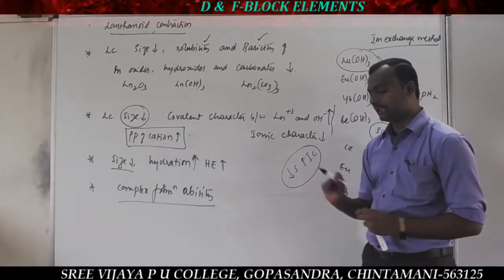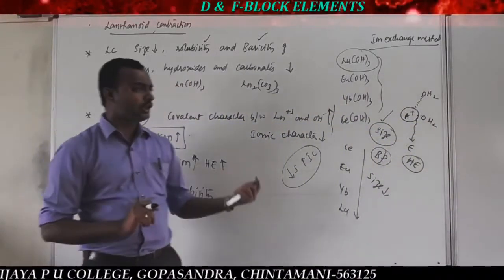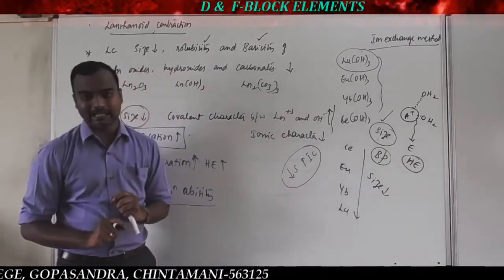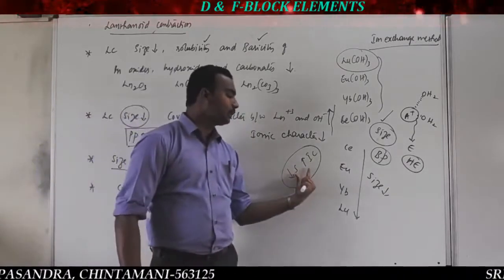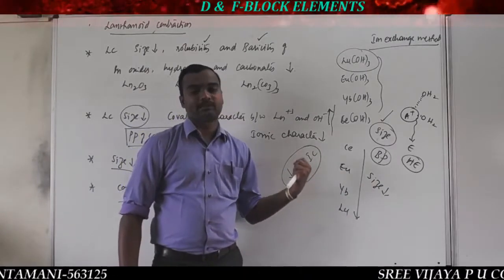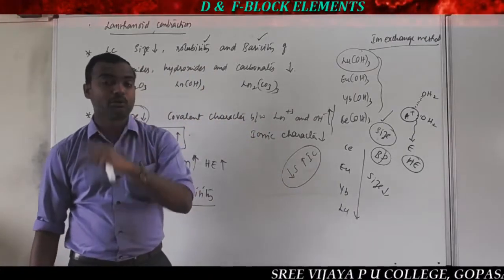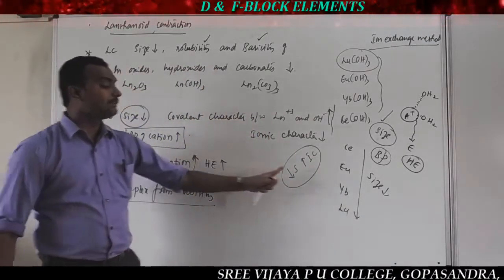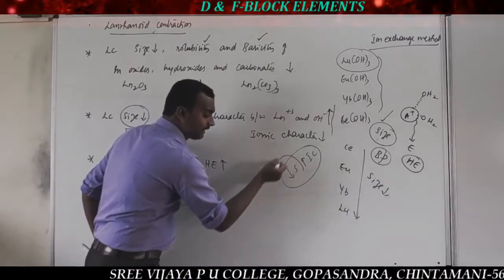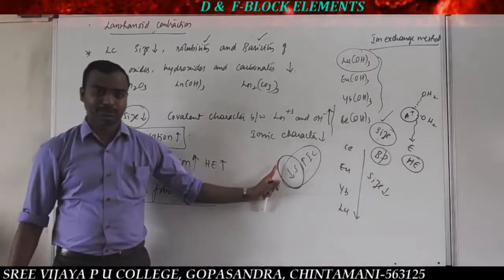When I say d-block elements form complexes, give reason: because they provide vacant orbitals to accept the pair of electrons from the ligands, that is one reason. The second one is lower size and higher ionic charge. Taking charge by size, that is what we call the polarizing power. So I have explained that concept for d-block elements. If a complex is formed easily, the metal ion forming the complex should have a small size.